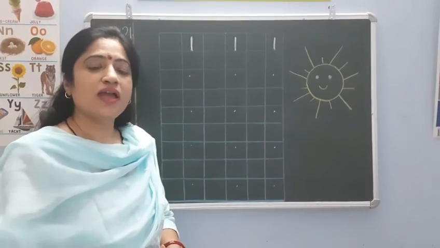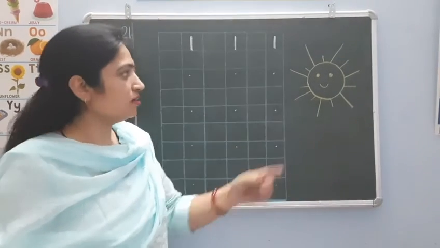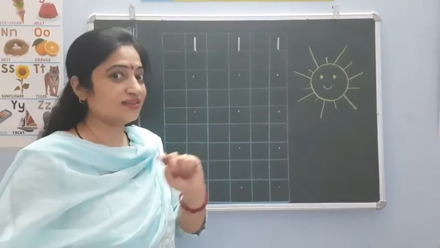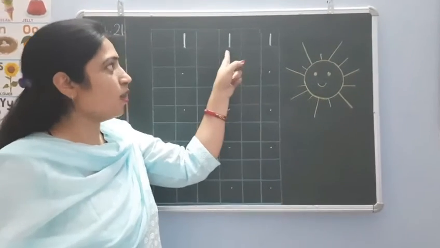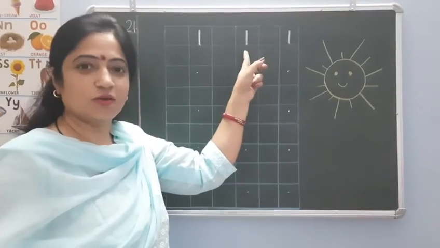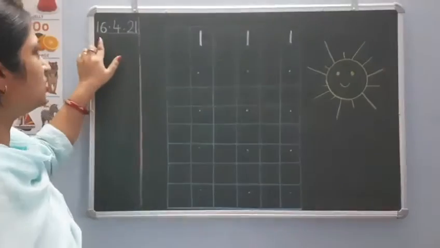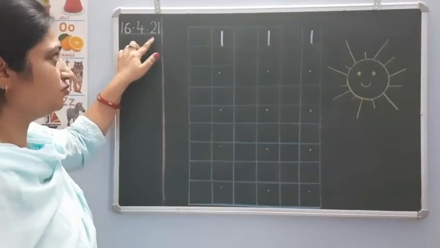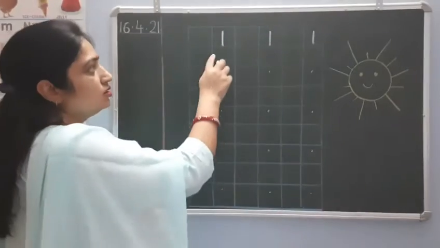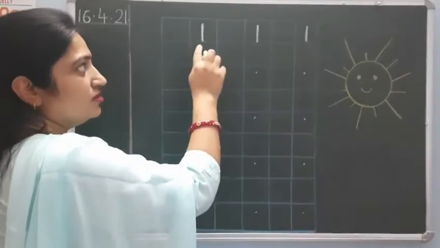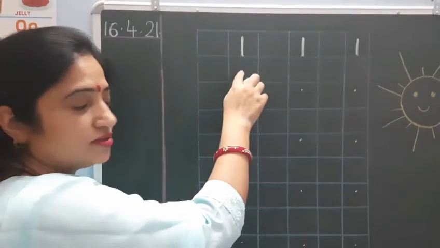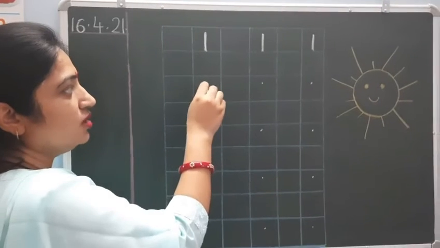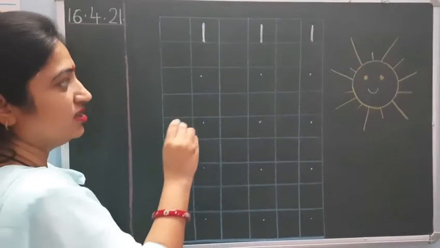1 means anything which is 1 in number. Now look here, how many sun? There is only one sun in the sky. So this means 1. 1 means this. Okay children? Now look here, this is today's date. Today is 16th April 2021. Children, in the first line I have written 1 and then I have left the block. In the same way, you have to leave one block after writing.